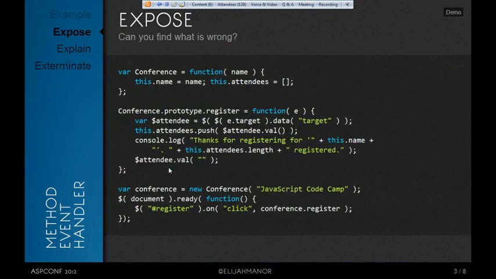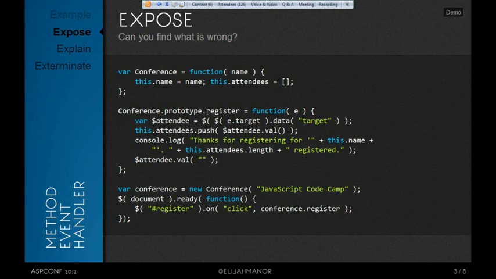What we want to do is create a little conference, and I'm not going to go over too much about prototypes and how they work, but we're creating a new constructor. You could think of that as like a class definition. It's not really the same, but that might help you understand it. It's something that we're going to new up. The convention is to start with a capital to convey to developers that this is something I'd want to new up. There'll be a name and an array of attendees.